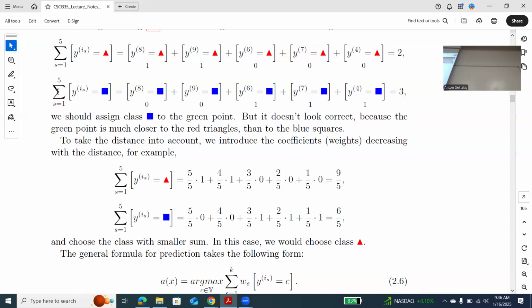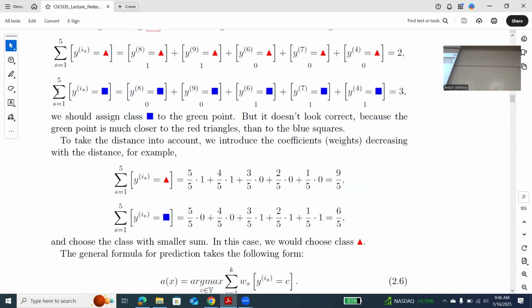And there was a reasonable question. How do we choose the decay? We can choose it linear. We can choose it exponential. So what is the better choice? Typically we will choose a Gaussian decay for the weights.